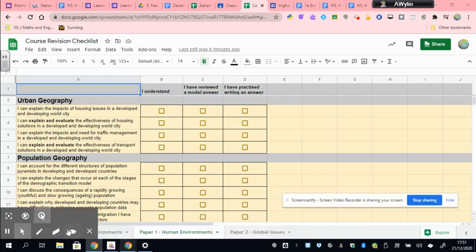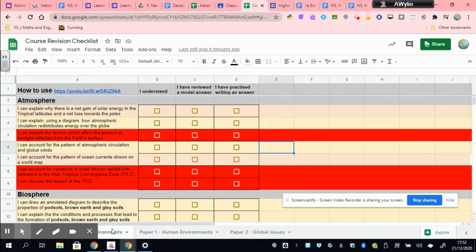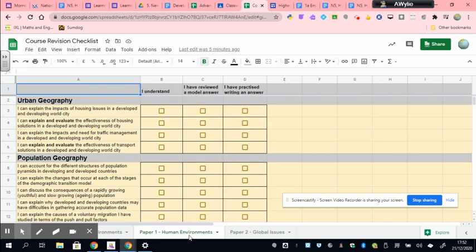The first one is called Paper 1, Physical Environments, and that's this tab here. The second one is Paper 1, Human Environments. That's here, that's the second unit. And the third unit falls within Paper 2, the Global Issues. So in our first round of assessments, you are going to be assessed on the content of Paper 1, Human Environments. This would typically be 50 marks worth of exam questions, sat in roughly 1 hour's period of time.